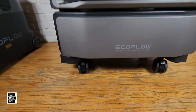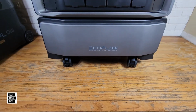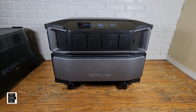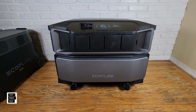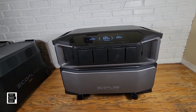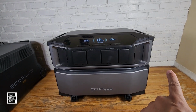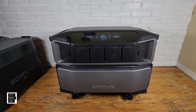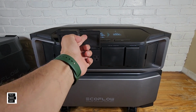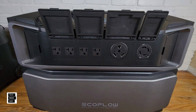Now, as you can see, you've got a dolly on the bottom. All right, everything sits on the dolly. Later on in the accessories section, I'll show you they have a trolley. That's a heavy-duty trolley. But the one thing about this that's really nice is all of your outlets and ports are in the front. Nothing's in the back. You've got something on the sides, but for the most part, you've got everything in the front, right? You've got outlets here in the front. Now, these don't slide in, but they stay up, as you can see. So you've got all this in the front.